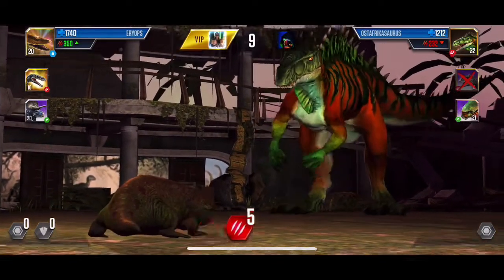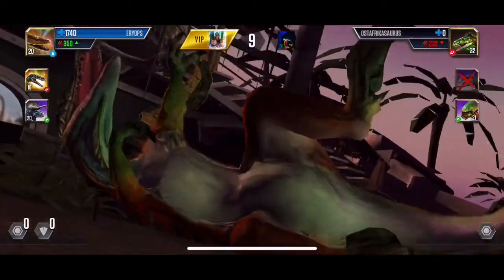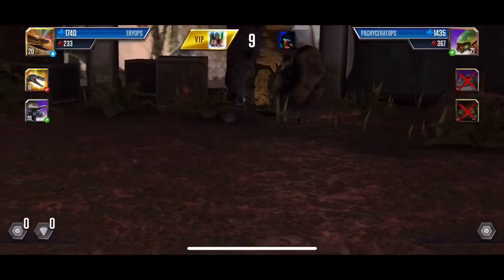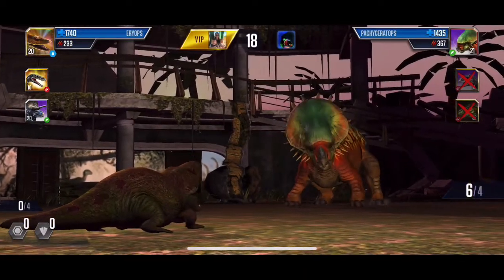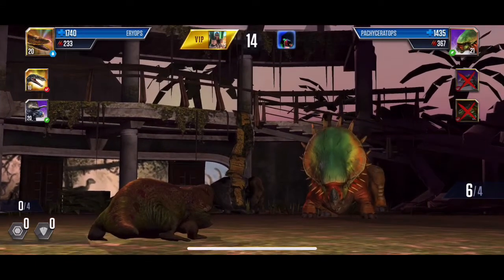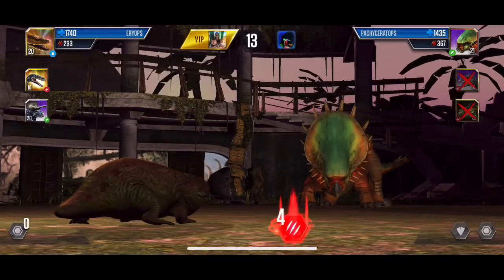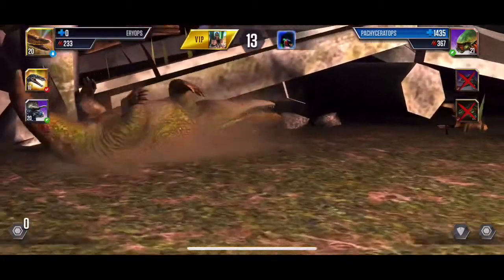Okay. So now he's got to come in. He's got to do a decent amount of attacks to kill all my Aerodobs because of the... Okay, so did have the 2. Okay, that's good, I guess, in a way. And what we'll be able to do is we'll swap in our Stegoceratops.